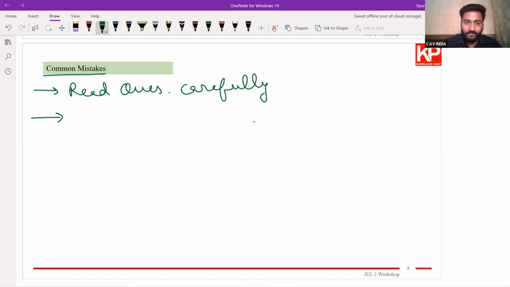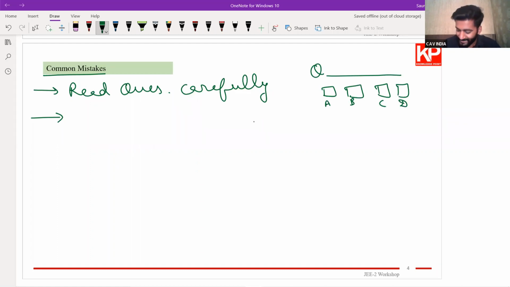Second thing, I would say that instead of thinking like the answer is B or answer is C, try to think in your mind like the answer is option A, option B, option C, like that. The reason being, let's say they give you a question and there are 4 images as the answer. All the images are marked as A, B, C, D. Now you realize that B is the right answer. But when you look at the options, the sequence is different. They can have C, A, B, D.